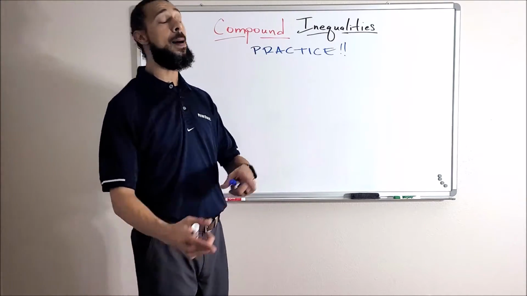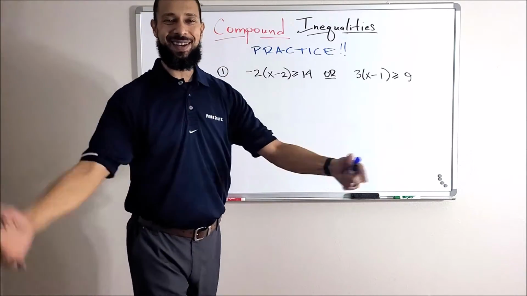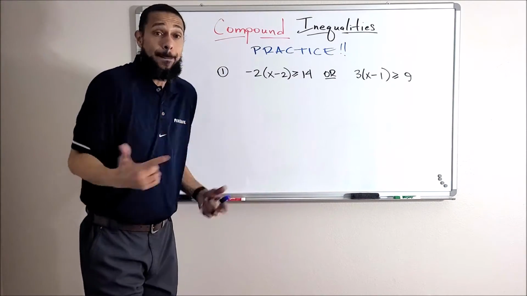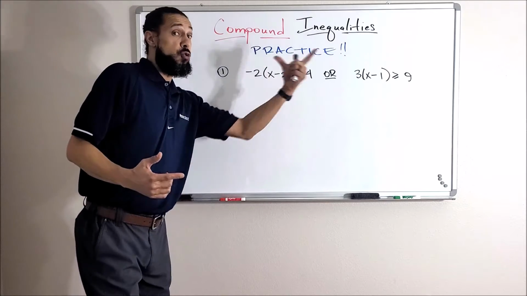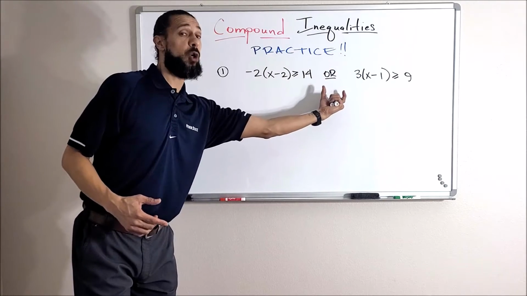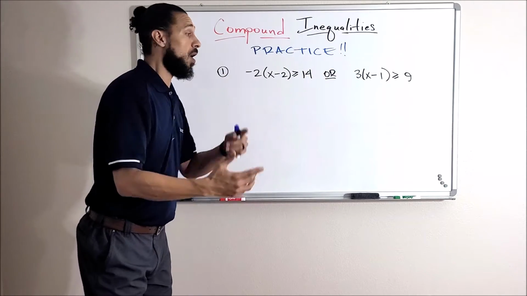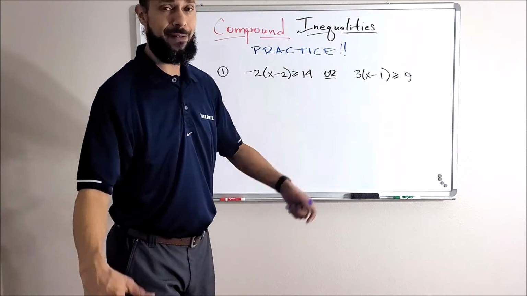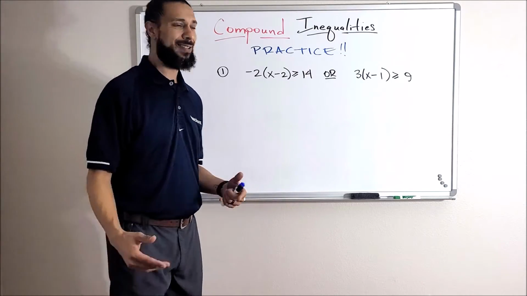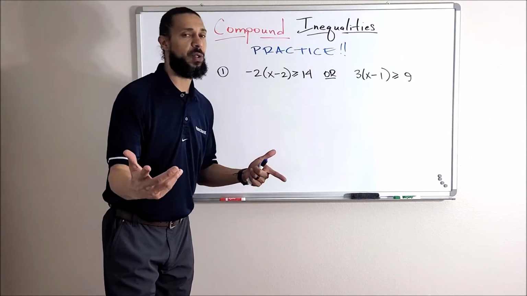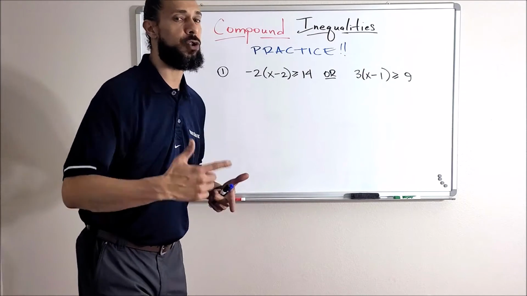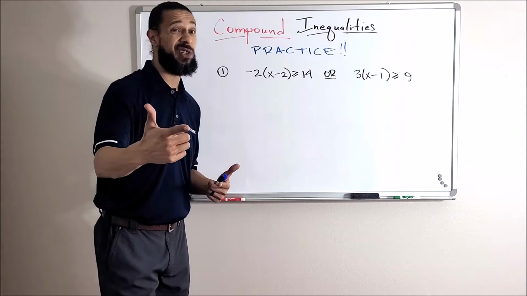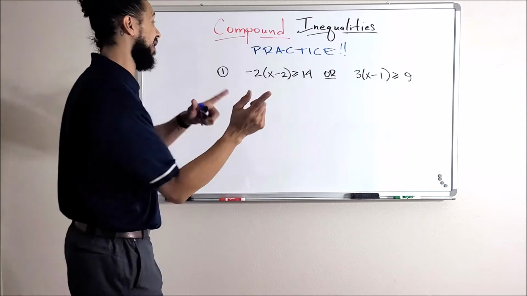Practice time. Okay, so we're going to solve this compound inequality. I got two inequalities separated with the word or, so it's compound. I'm going to solve each one, and I'm going to graph it on a number line. Hopefully you're solving whizzes by now. Go back and check out those solving inequalities or solving equations videos. I'm going to burn through this real quick.